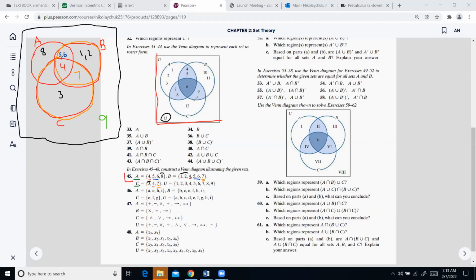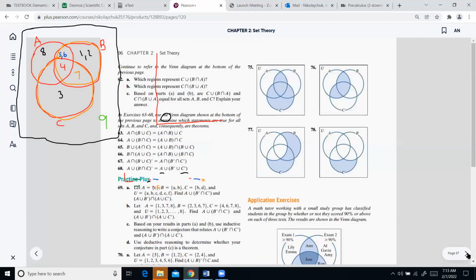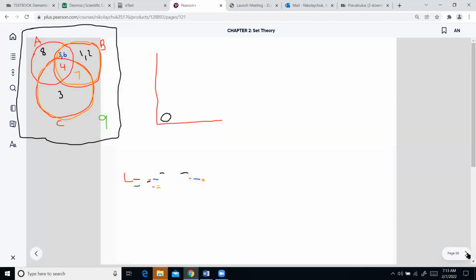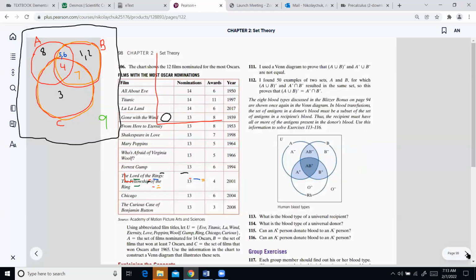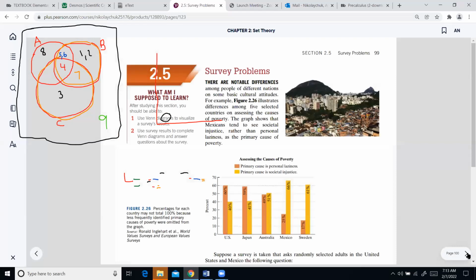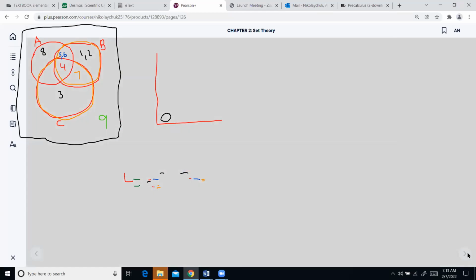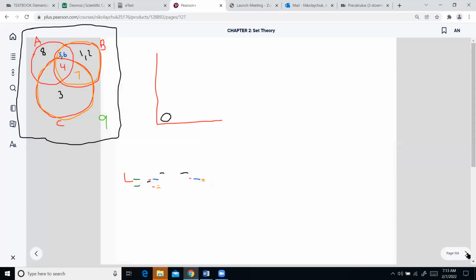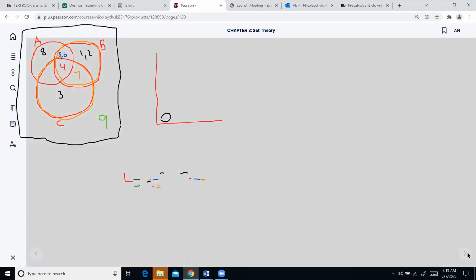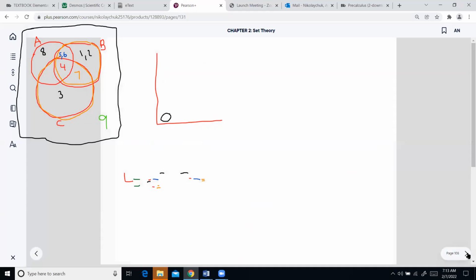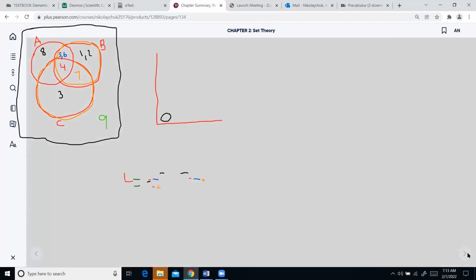It turns out that at this stage, I think we should end with this chapter, because the next section is even more involved with the 3 sets and their intersections, and that's just going to be more and more complicated. So talking about survey problems, I usually skip section 2.5, so we don't really need to worry about this. And you can see they again go over these Venn diagrams, and they're just more and more involved with 3 sets. I think we had enough of that stuff, so we can just move to the next chapter.